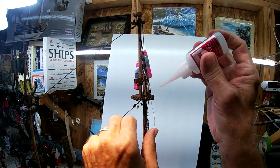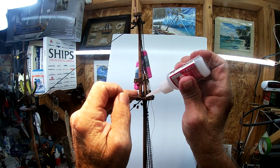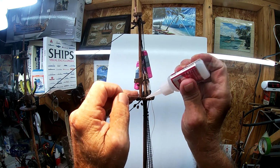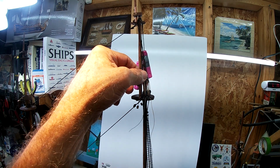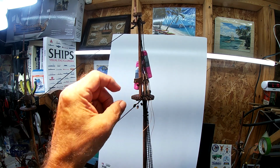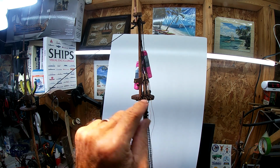And it's still wanting to turn on me, but this glue, once it dries, glue for the knot and for the rope going through the hole in the crow's nest. That'll help hold it straight.